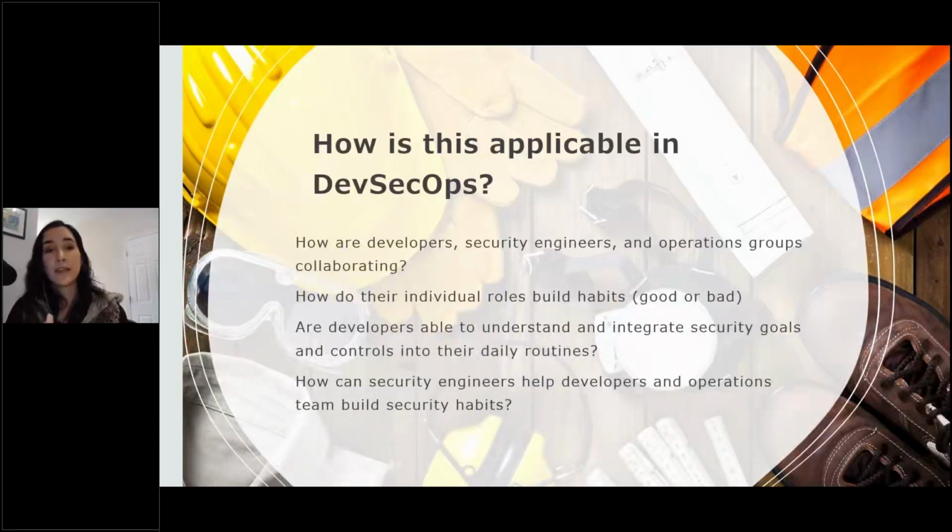So if there is a DevSecOps program or something that's being developed, how can security engineers work with developers, product owners, vendors? How can third parties, contractors, consultants work with other groups to help them understand how to integrate security? And I think by understanding what their typical behavior is, what a typical day looks like for a developer, could certainly help have that empathy and understanding, figuring out what they're doing every day, so that way they can come in and say, you know what, I think this might be better for you. I think if we try this, this might be helpful.